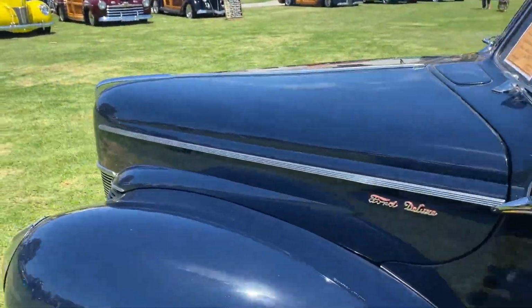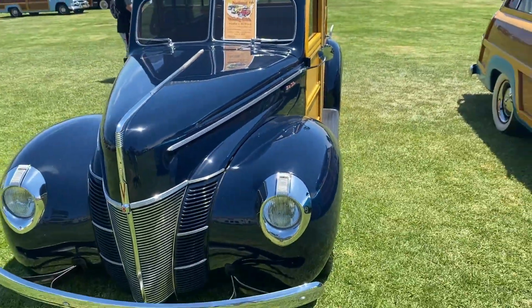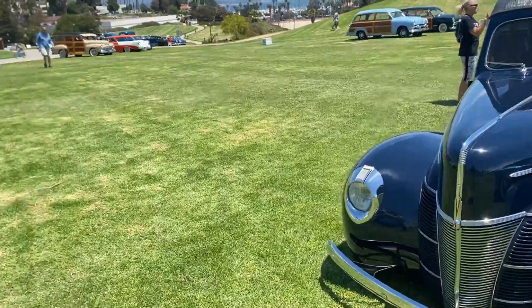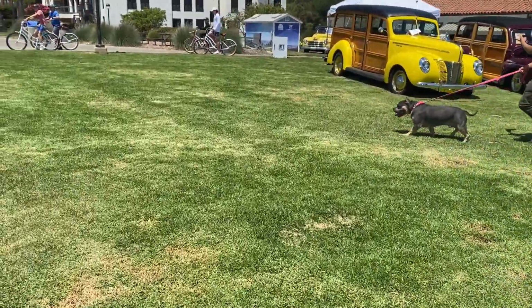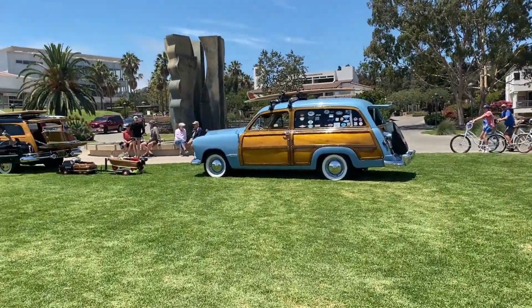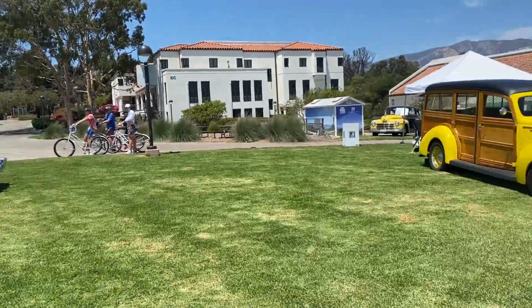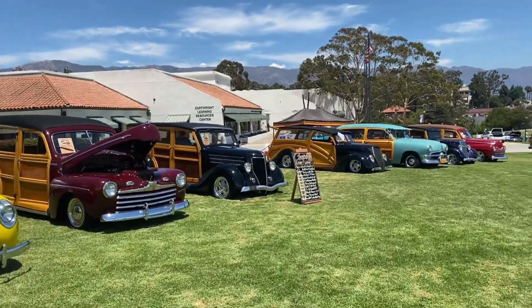Oh man. All right, are you ready to start the auction? We're going to bring these out here so you can see what we're auctioning off. Yeah, that's sweet. Oh boy, that's sweet. How many of you would like to have a Chevrolet Woody? It's available. A 1941 Chevrolet Woody. Never been driven on the street. It's an original. Oh boy.